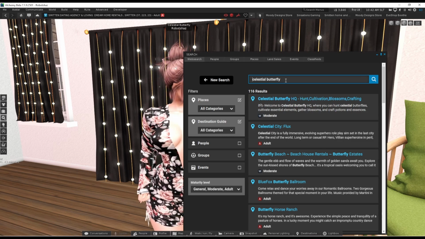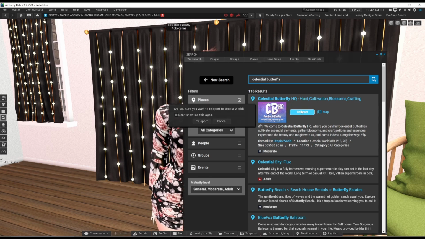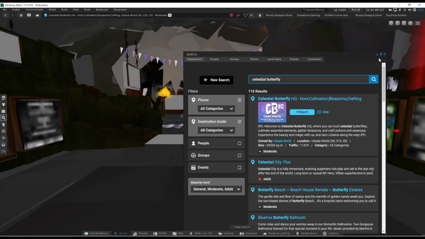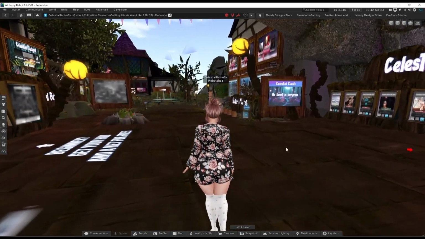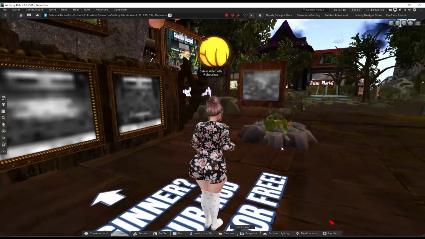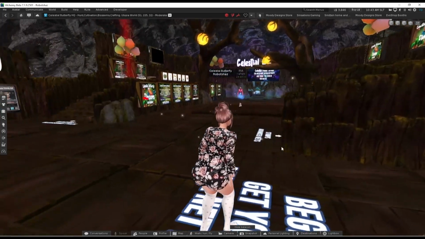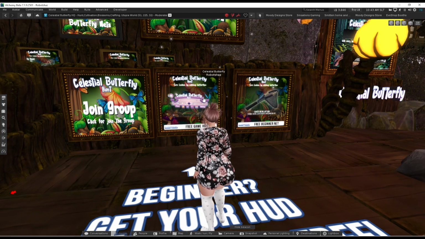After typing in Celestial Butterfly, you'll see that it shows up at the top, and then you teleport to the place. So now I'm here, and this is the HQ. This is where you would start. So at the HQ, you've got quite a lot of things going off. You've got a crafting area, you've got the beginner area, and then you've got this other game that you can also play as well, which I'm going to be talking about, all these ways to earn Lindens in Secondlife.